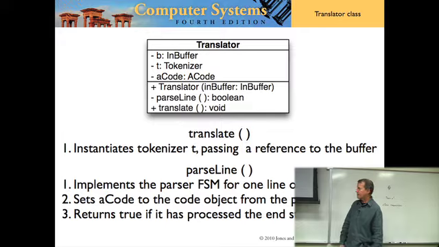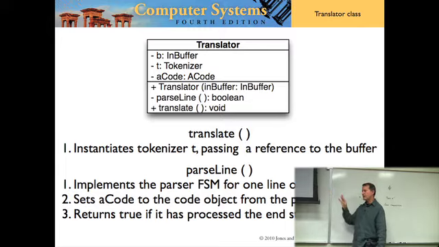And every time parseline is called, it changes that A code, and so translate has access to that A code that it changed. That's how it communicates. And then the other thing that parseline does is it returns true if parseline has processed the end statement.